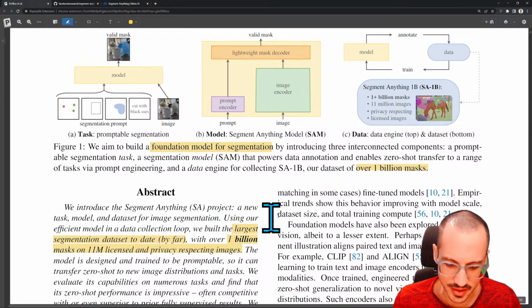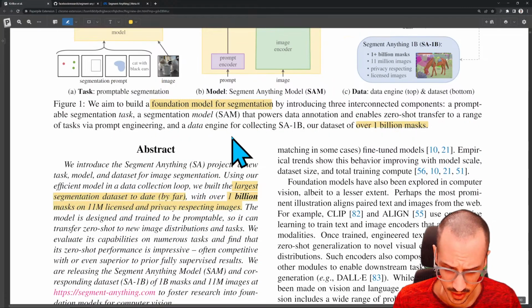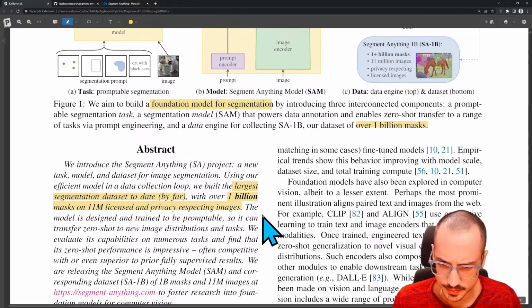This to me is really the biggest appeal of this paper, that this is probably the largest amount of data that any segmentation model has been trained on. The model is designed and trained to be promptable so it can transfer zero shot to new image tasks. We evaluate its capabilities on numerous tasks and find that its zero shot performance is impressive, often competitive with or even superior to prior fully supervised results.